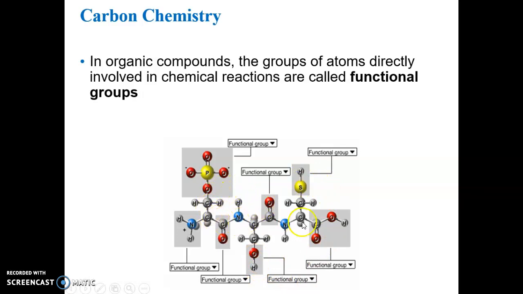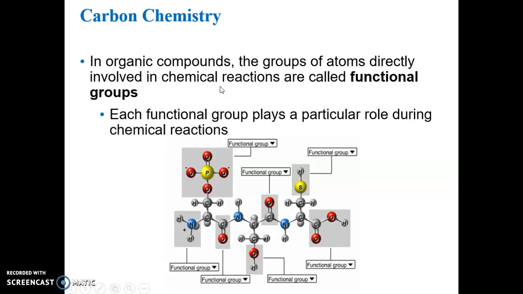So these functional groups give this particular molecule its particular chemical reactivity, or its ability to react with other molecules in terms of chemical reactions. Okay, so that's what functional groups are. An association of atoms, even if it's just one, that's attached to the carbon framework of an organic molecule that responds in chemical reactions with other molecules, often with molecules referred to as enzymes, and we'll talk about enzymes when we get to proteins. So each functional group plays a particular role in the chemical reactions of these molecules, or another way to think about it is these functional groups give molecules their particular chemical characteristics.